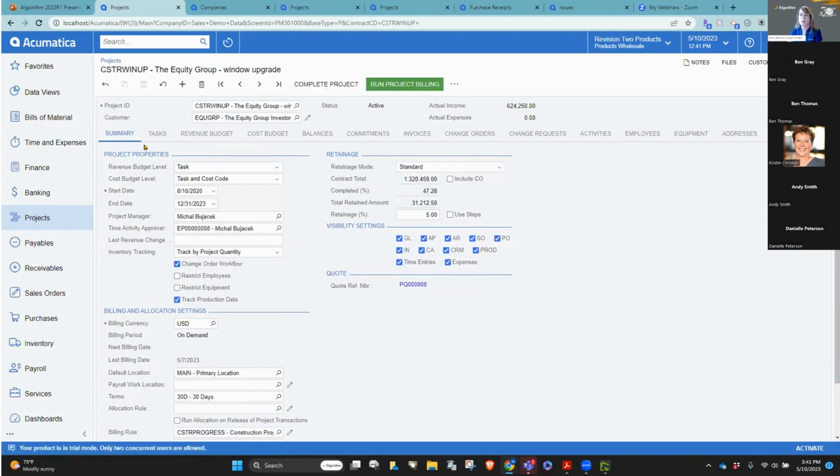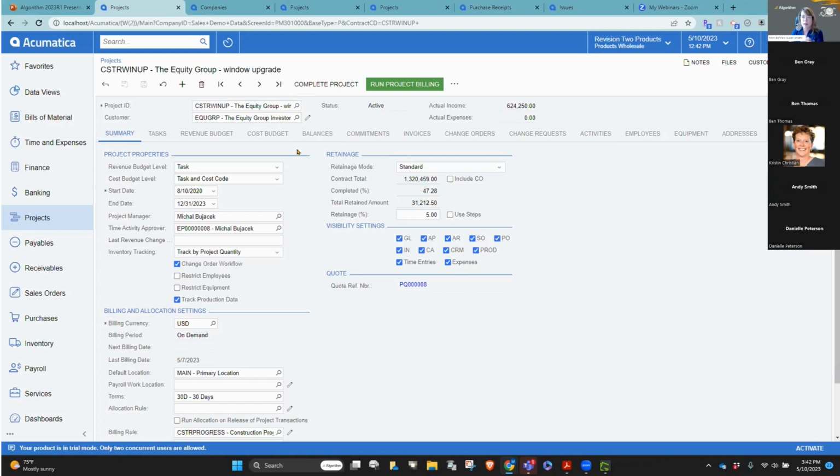And here we see the Windows upgrade for this equity group. Basically, what the project accounting module does is allow you to accumulate revenue numbers and cost numbers, both budget and actual, to a specific, limited group activity, a production run or whatever you want in your accounting, a certain job. It can allow you to do things like assign specific employees to a certain project, limit it to certain GL activities. It can drive how you bill the activities.